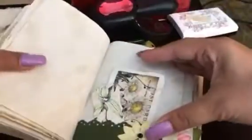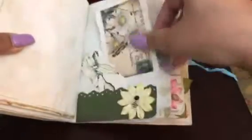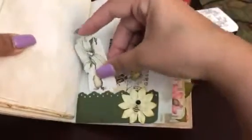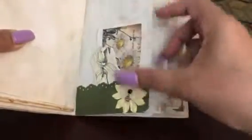This is a tuck spot. More paper. This is another Farmer's Vintage Garden. And then this is one of, I got these new dies, and they're so small. I didn't expect them to be that small, but I thought it was so cute. And then a little bee with a prima flower.